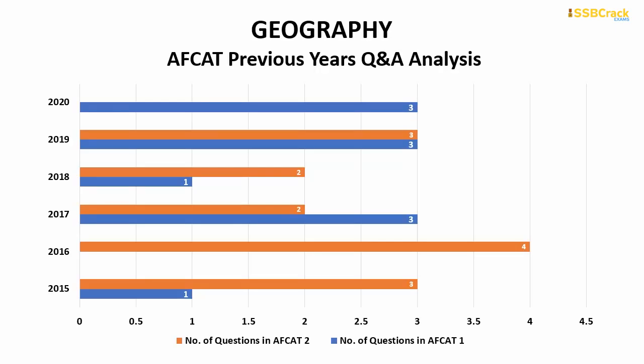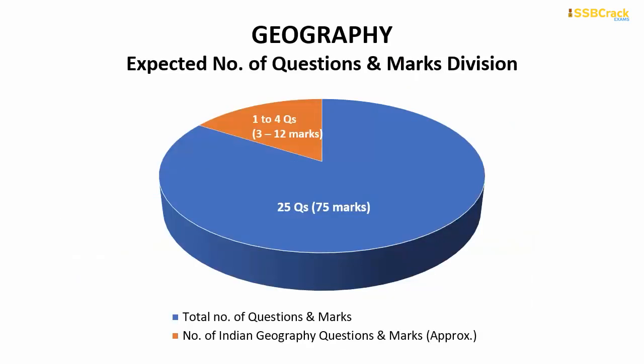From the geography section, it mostly is from Indian geography only. Even if it is from world geography, which up till now they have not asked, they will hardly ask the question based upon the capital city of any particular country, which again comes under the static GK portion, so I have covered that part there. From Indian geography, you'll get around 2 to 3 questions every year on average. So you can expect only 2 to 3 or 4 questions every year, which will carry a maximum of 3 to 12 marks out of 75 marks.